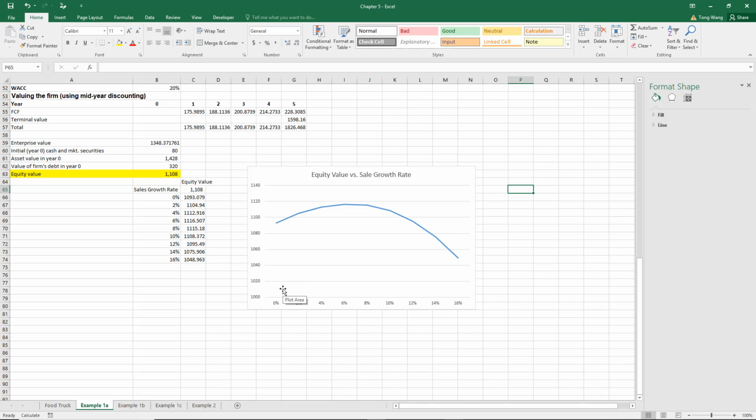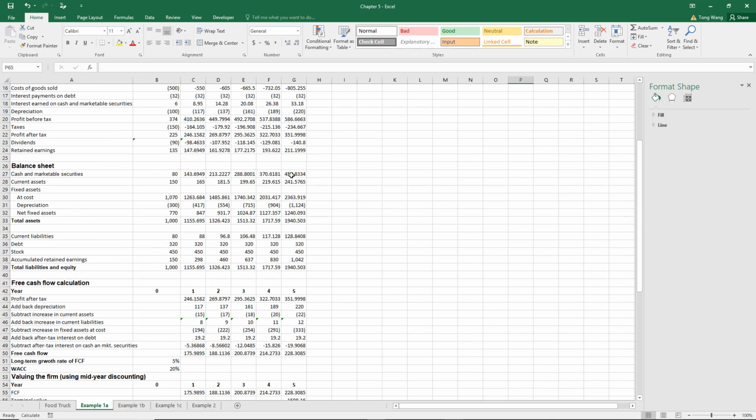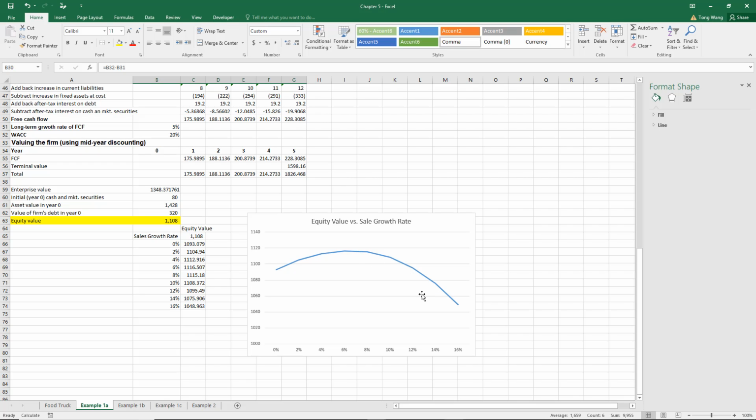Okay, as you can see, as the company grows faster and faster, it's not necessarily the case that its equity or its stock value is going to keep going up. Right? Here in this case, actually, as the company grows too fast, probably beyond this point, the shareholders' value is actually going to decrease. The reason is that as you grow faster, you also have to maintain a higher level of fixed assets. So you're going to have to keep investing in your assets. So that's capex, right? That investment is too high, and at some point that's going to hurt the value of the company.